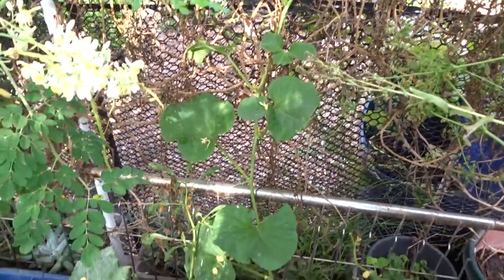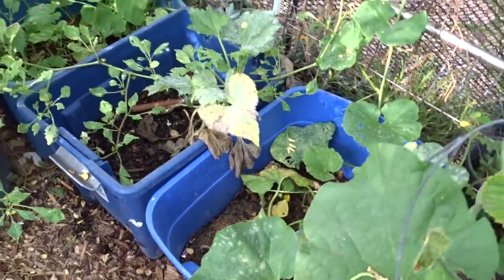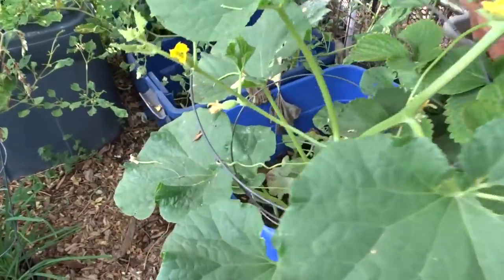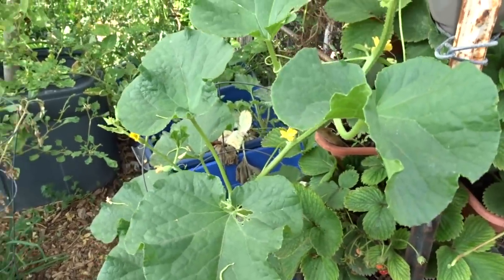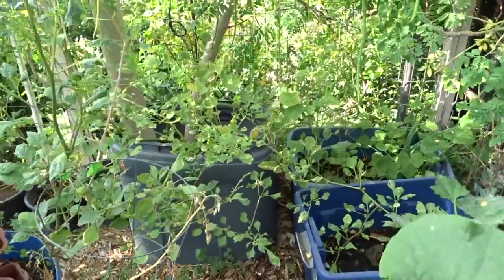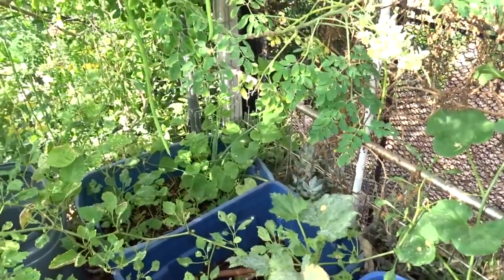There is a Korean melon that has taken off out of this container here. I threw some Korean melon seeds and look at that — it's gone both ways. Look at the little melons. I think everybody should try to grow Korean melons. They're sweet like a cantaloupe and they're small, so you end up with more Korean melons quicker. Because they grow really quick once they take off.